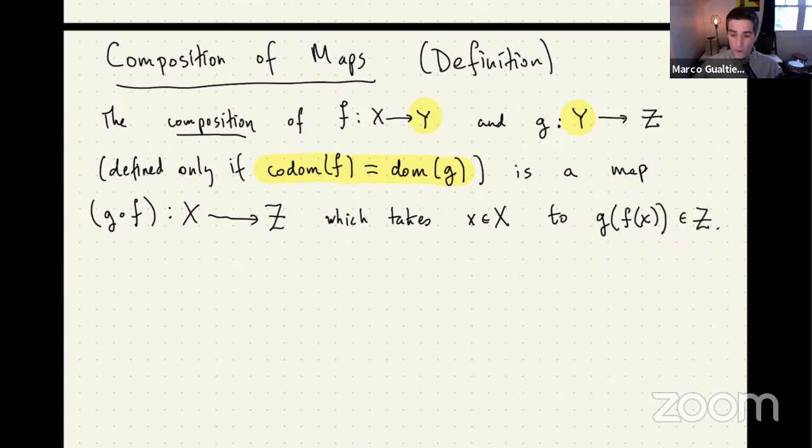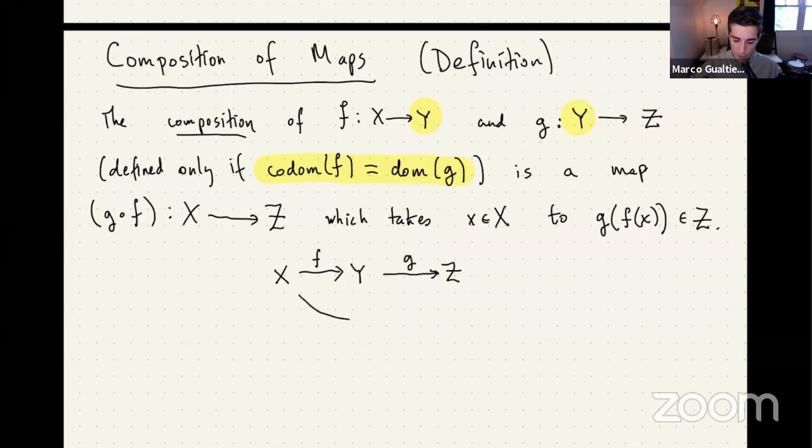Okay, let me draw a picture. We have X, we have F going to Y, and then Y to Z given by G. I'm going to put these above.